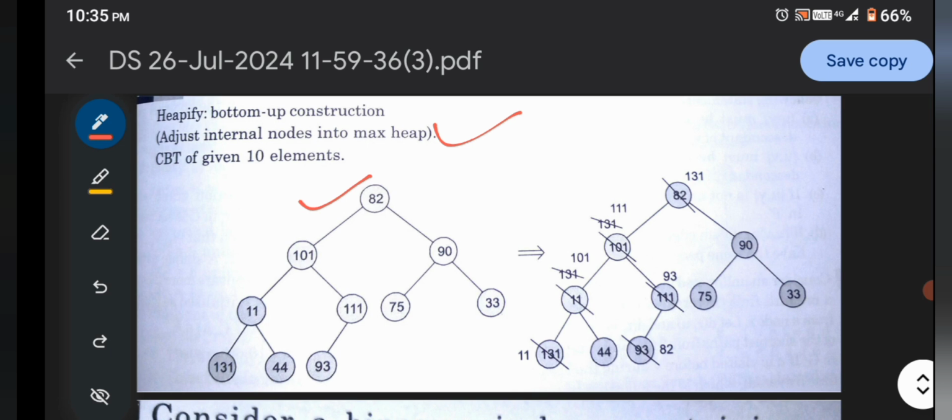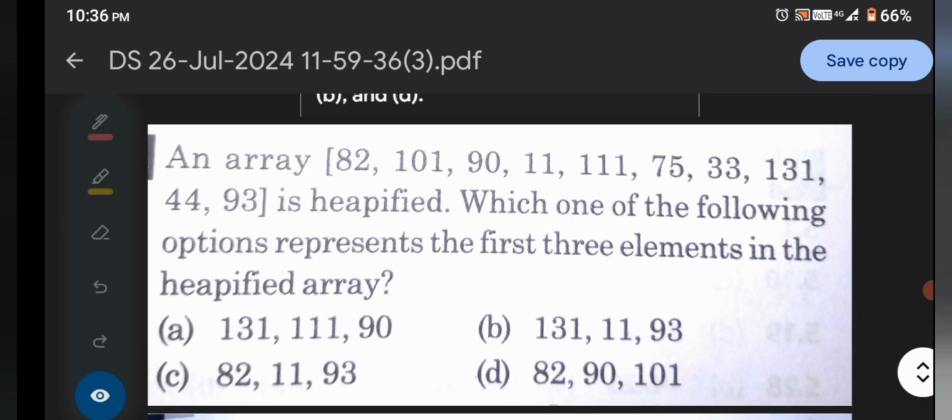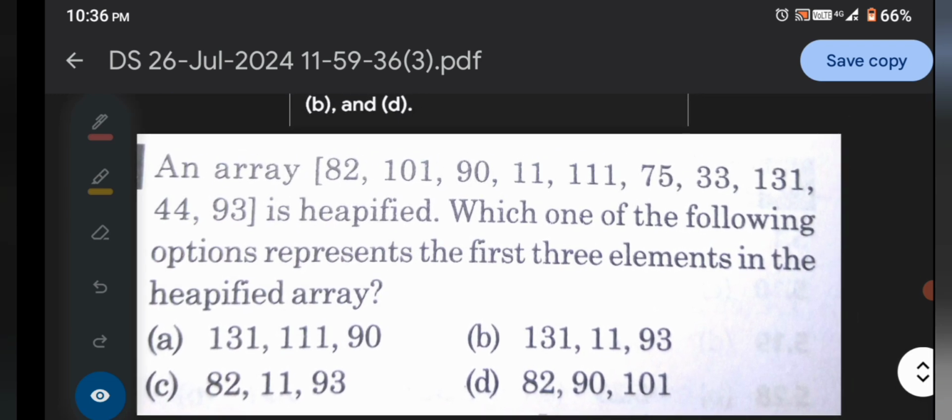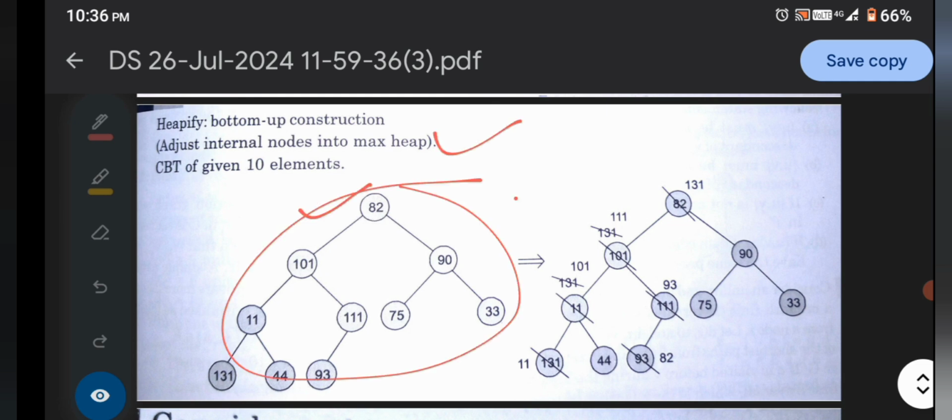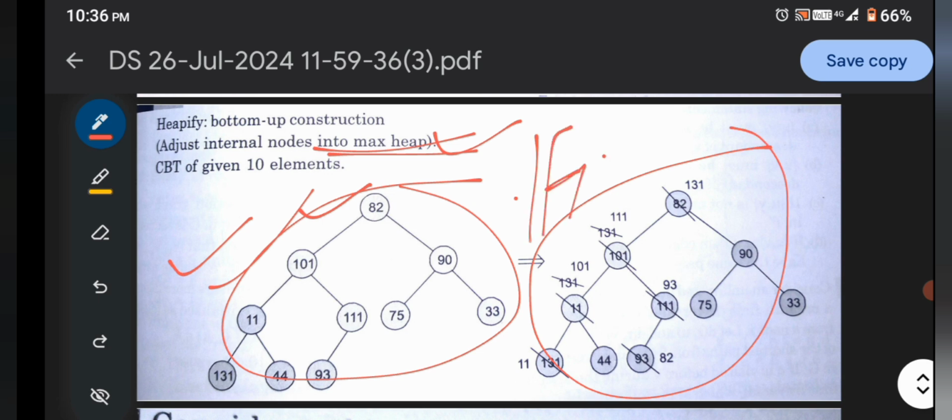Based on the above question, if we adjust the complete binary tree for the 10 elements, we get this structure. Now the question asks for the first three elements in the heapified array. The initial structure of the heap tree is like this, and after the heapify process, if we apply max heapify on the given structure, we get this final heapified tree.